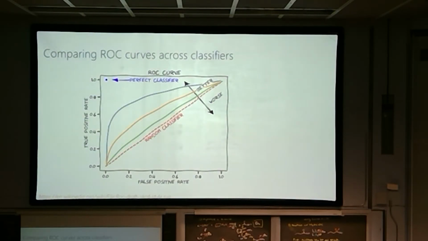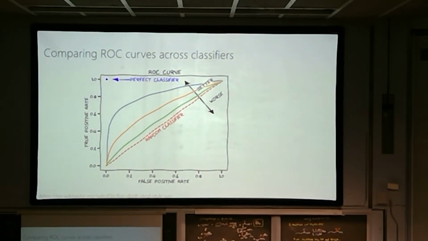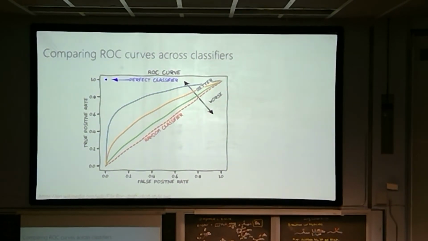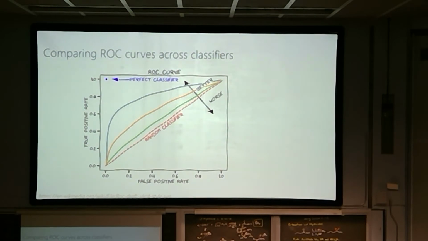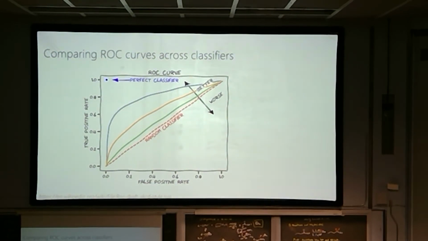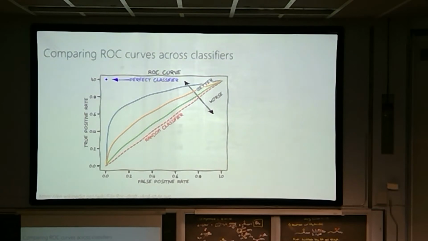Okay, but so how should you think about it? First of all, a diagonal on the ROC plot is like tossing a coin. This is completely at random. So you better never end up down here. Which is not to say, I promise you that if you go do research, one day you're gonna plot this and you're gonna end up down here because you have a bug in your code. And then as you get better and better, the perfect ROC curve is actually just this one point here where it's perfect. And then anything else is going to be these curves that kind of move away from it. And if you had a point down here, then it's crazy, right? It's doing worse than random.